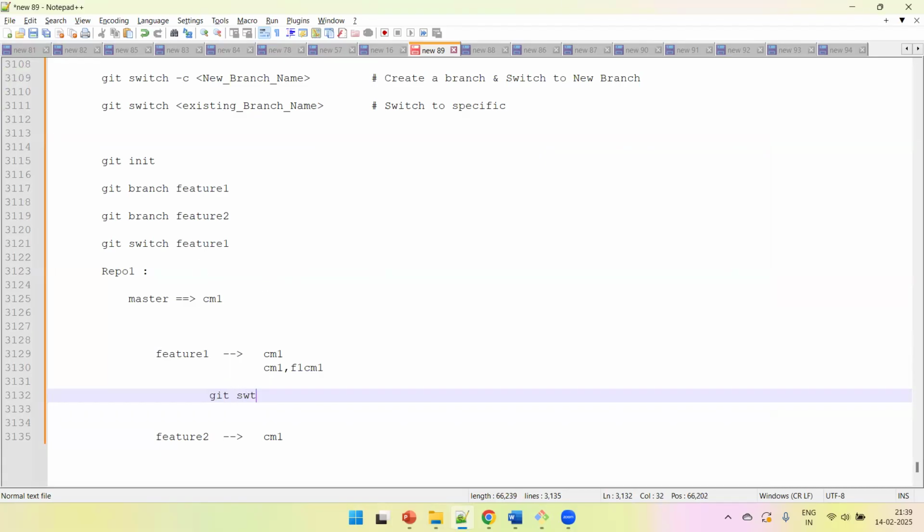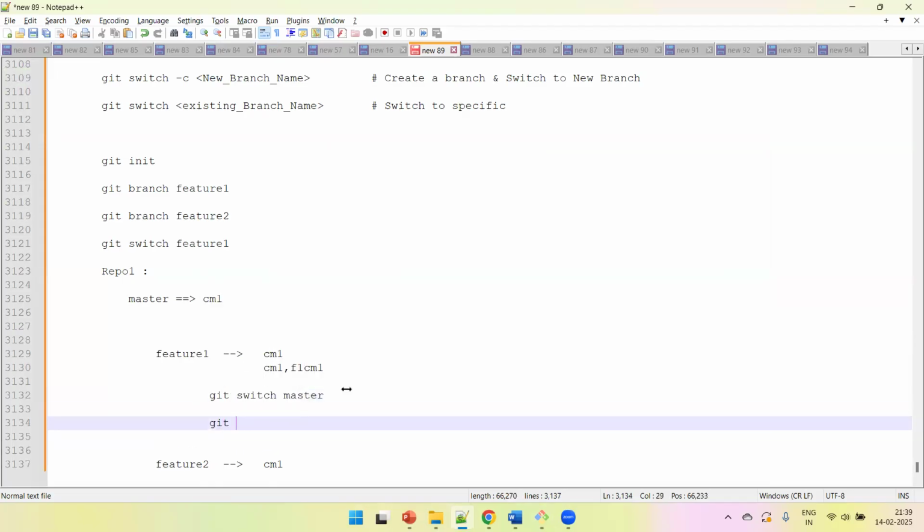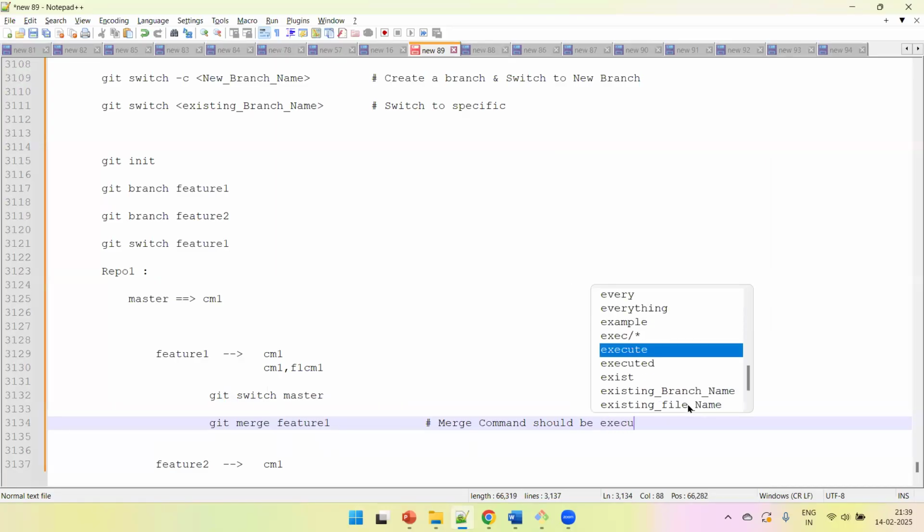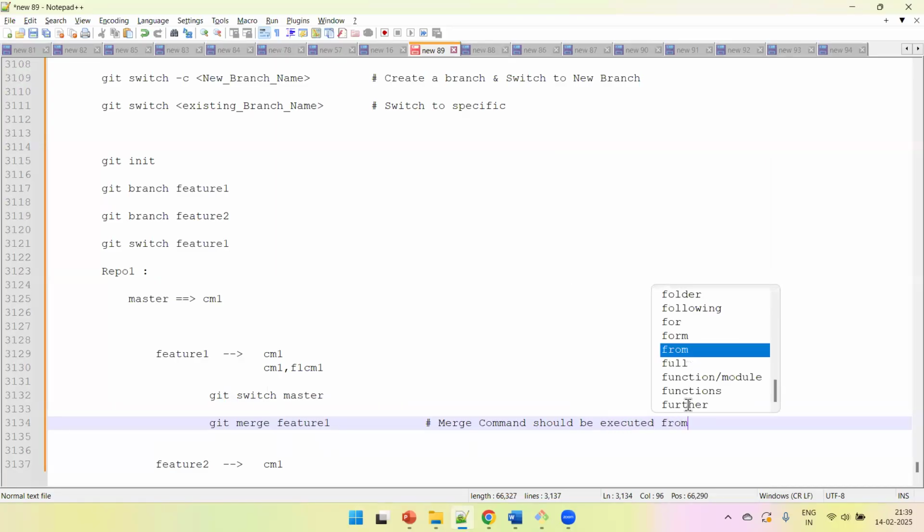So git switch master, and then you should give git merge feature 1. This merge command should be executed from the target branch.